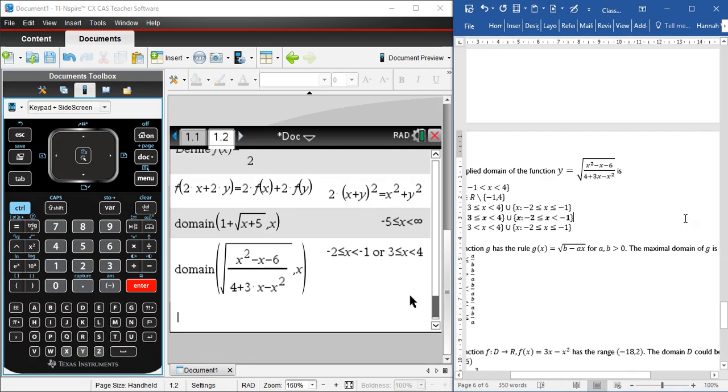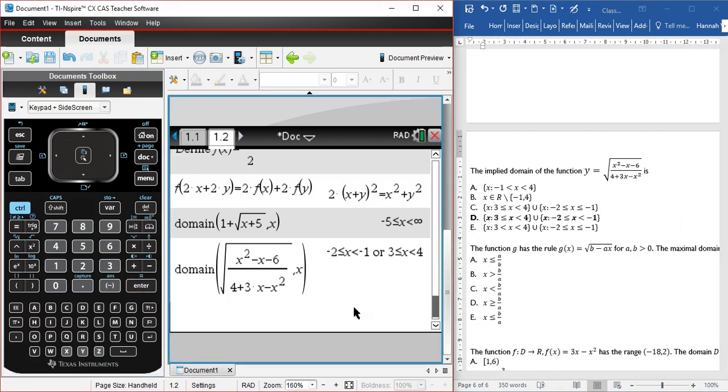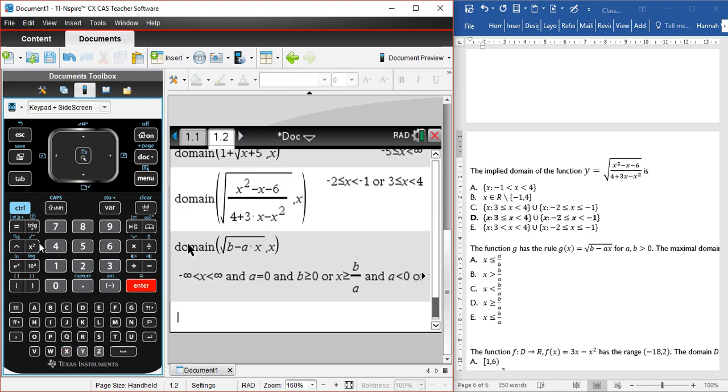Okay, and then we have letters. Let's see how good this is. See whether we can actually do this with letters. I think we can actually. Otherwise, you know, you have to do actual maths. 3 times x. Okay, this is like... They actually tell you a, b is greater than 0.